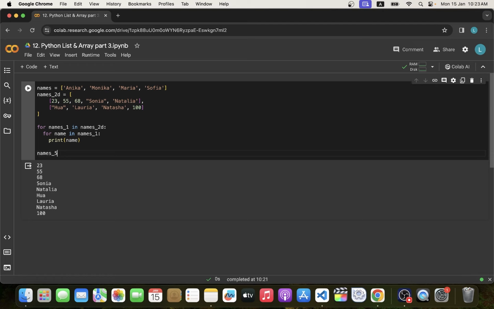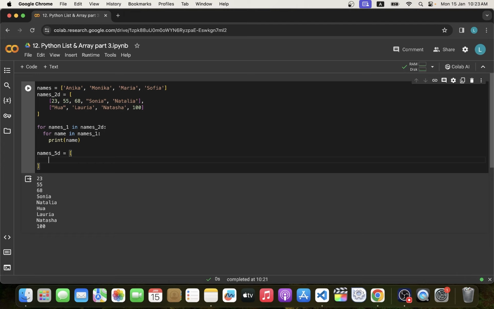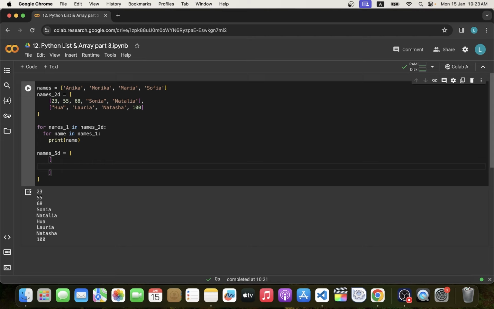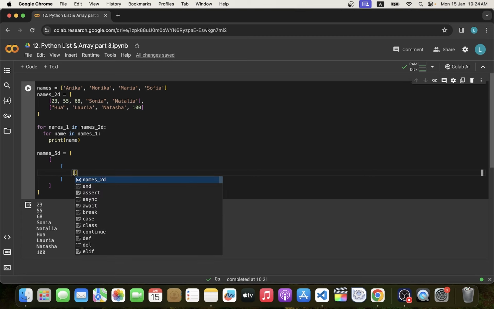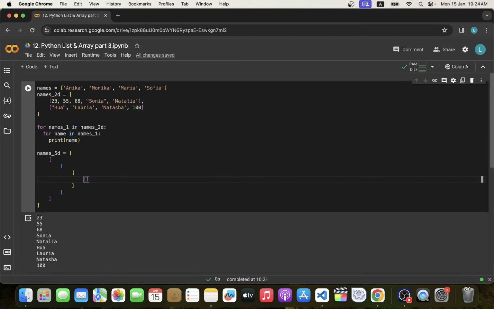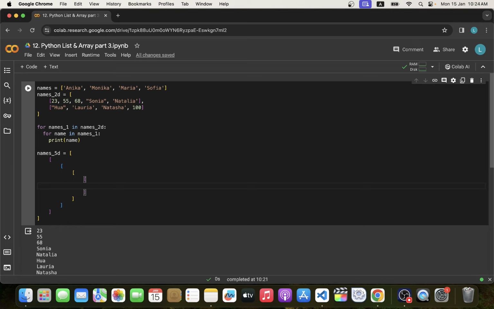Names5D. So there is one list, and inside the list there is another one, and inside this there is another one. This is number 3, number 4, and number 5. So inside the fifth list, we will assign a few values.